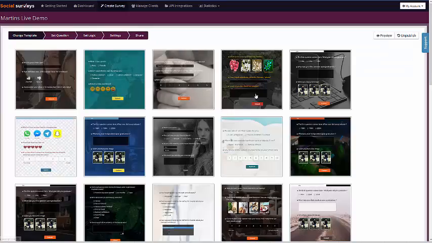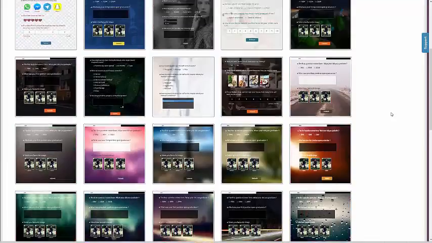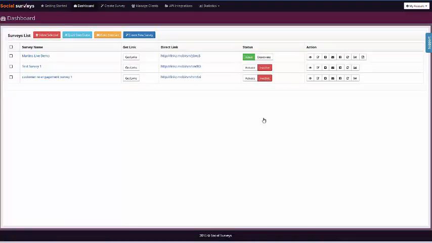At any time you can go back and change your template. We're adding new templates all the time. You've got huge number of templates to choose from, different templates depending on different product levels, whichever one you go for. And then again, just back to the dashboard, you get all your stats, you get all your leads, you get everything exportable. There really is nothing else you could want or possibly add to a survey app, and I didn't even show you all the features. The video is quite long, so I have to cut it short just to wrap things up for you.